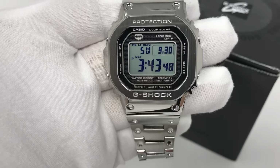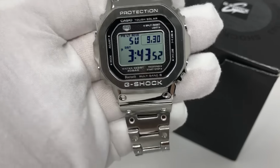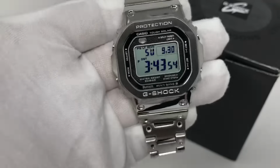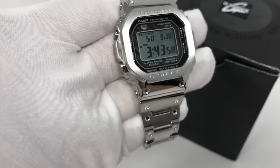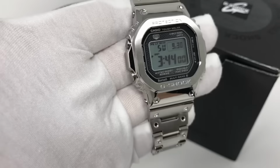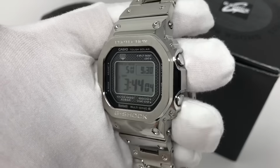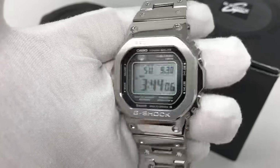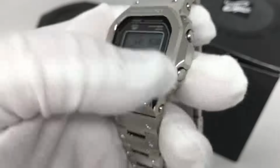No sight of funky colored rubber and plastic. Instead, its metal build oozes quality, and it makes it feel very premium in hand. And there we see that is one of the nicest G-Shocks ever made. I really think it is.